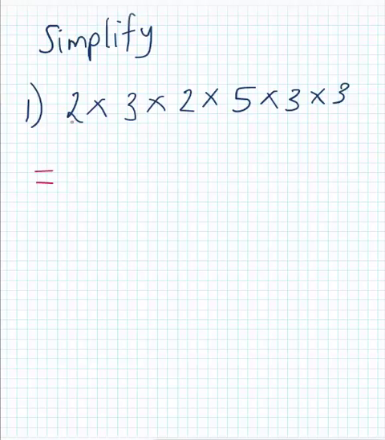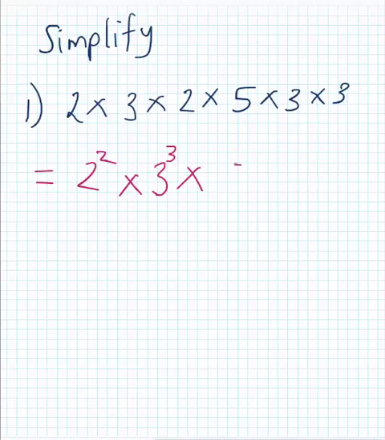First write your first number, and we see we have a 2. Now all you're going to do is, how many other 2's do you see? We've got 1 here and 1 there. So altogether we have 2 2's, so my power would be 2. And that's it. Then write your times. Your next number or base is 3. Do you see any more? So how many 3's in the whole thing? 1, 2, and 3. So I would have 3 to the power of 3. And of course, times goes in between every number. That's our operation. Do not put plus.